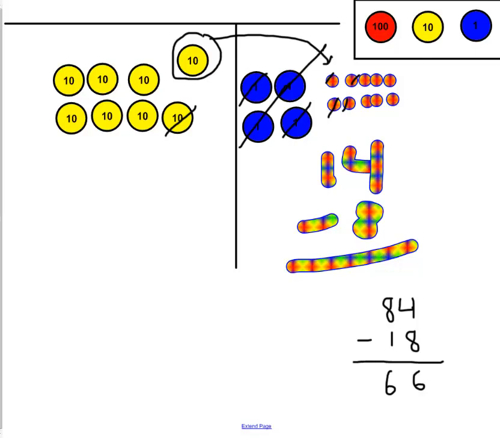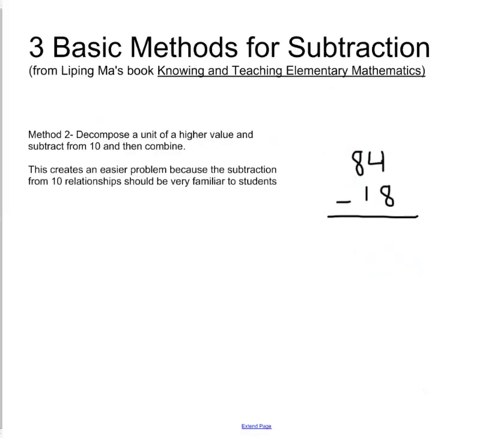So another way of looking at these problems is, if I were to come down here, okay, when we're doing this decomposition, you can also subtract first and then combine. Because remember, I have some different ways to view this. So rather than subtracting from the 14, I can subtract from 10 and then look at what I have left over. Because this is another relationship that we've been working extensively with kids to understand, all your subtraction facts within 10. So when I come down here, I'll show you an example of how this could look.